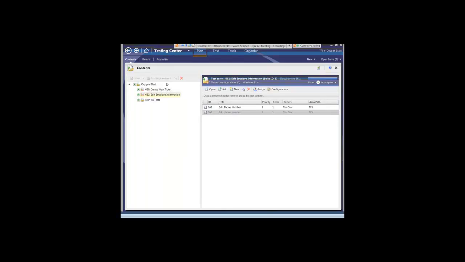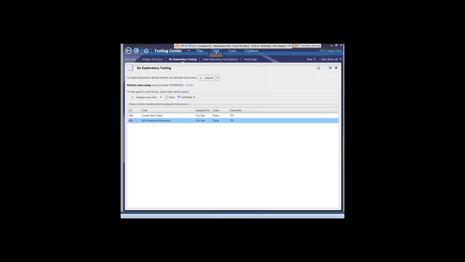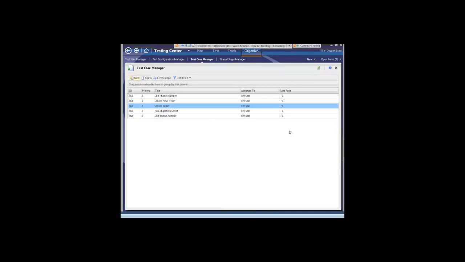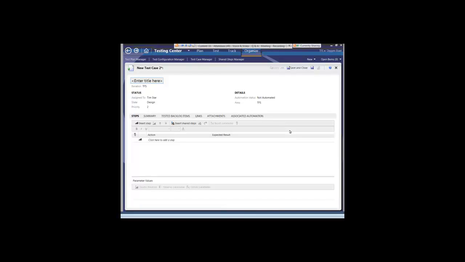Okay, so the cool thing this has done for me now, if I go over to my plan contents and I look at, what was I doing, edit the employee information, the test case I just automatically generated is automatically put into this requirements-based suite. So without me doing anything, really all I had to do was go in, identify which requirement I wanted to explore, click the Explore, do some clicking around the screen, and I was able to create a bug and a test case that I could reuse later.